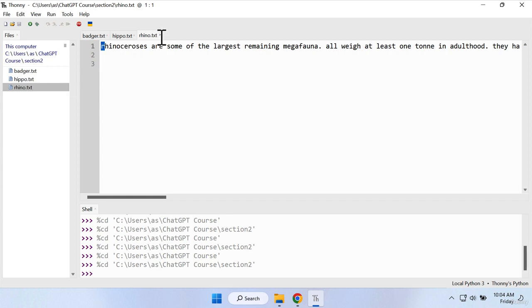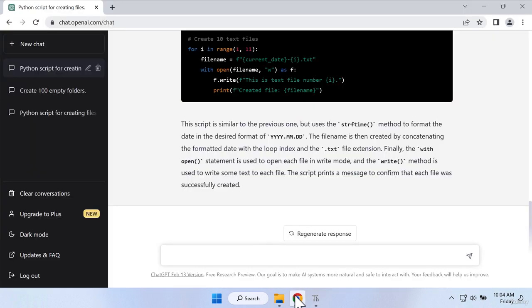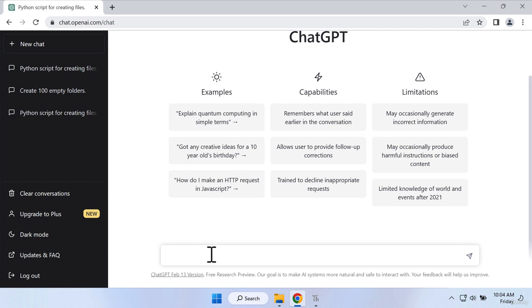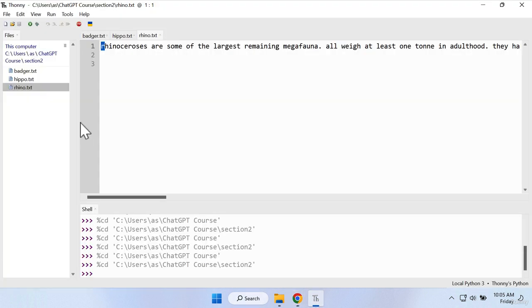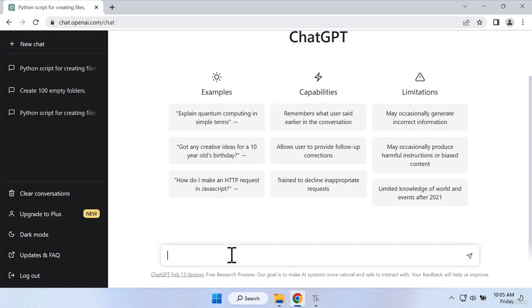What we want to do now is go to ChatGPT, create a new chat, and ask ChatGPT to create a Python program. That Python program should be able to capitalize the first letter of each sentence of each file. Here we have only 3 files, right? But that's just an example, so the program will work with any number of files. But 3 is just for the sake of simplicity of teaching you how this is done. So let's go to ChatGPT and show you how to create queries which create programs that modify existing files.